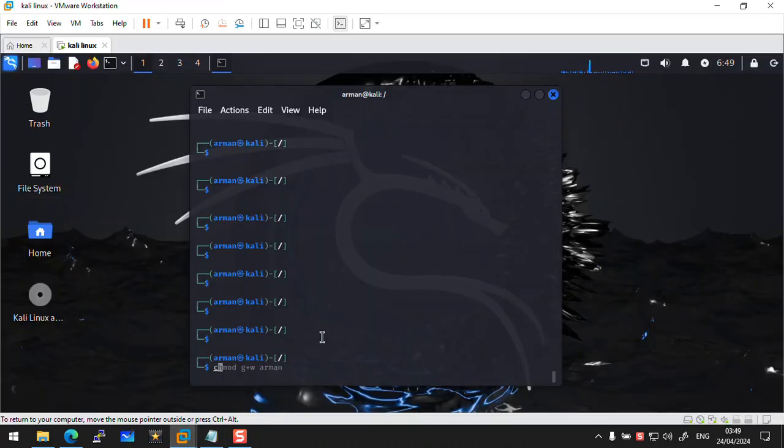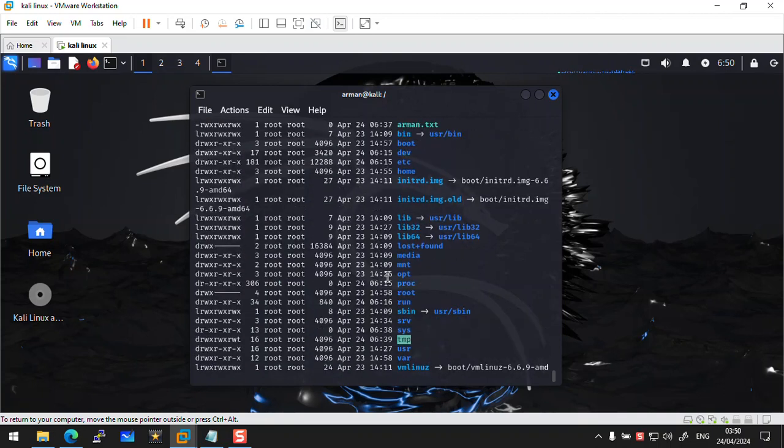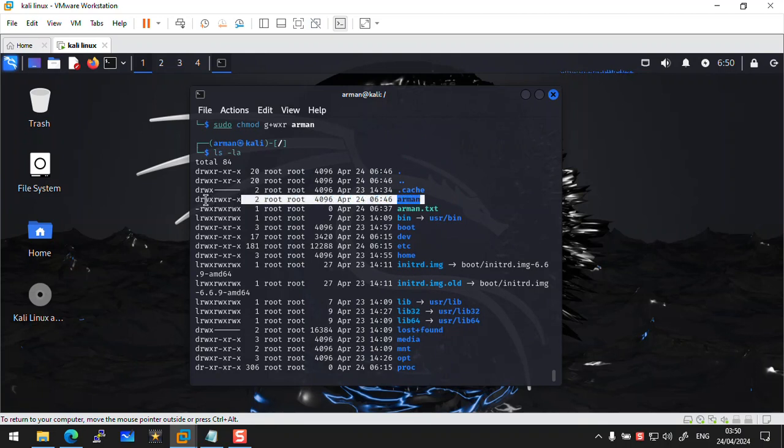For this, use chmod, for example, group plus write permission added, and execute and read for directory arman with sudo. ls -la shows this directory permission, rwx or read, write, execute permission for group users.